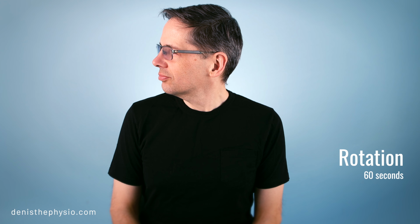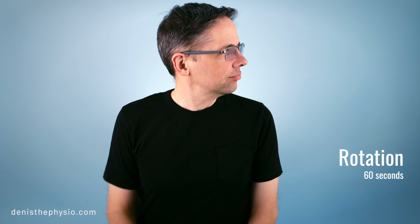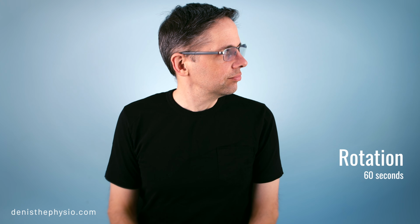So the first movement is very simple. You're going to turn your head to your right and then to your left, and you're going to do this for about 60 seconds.